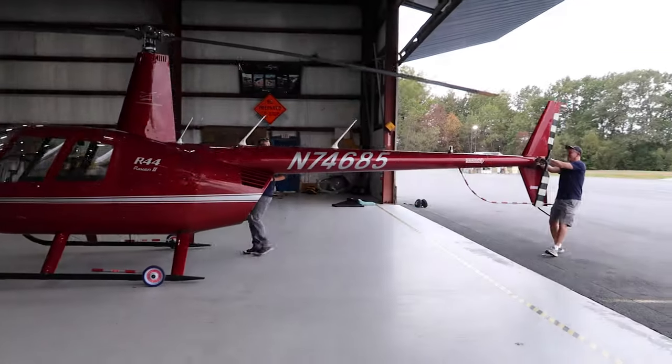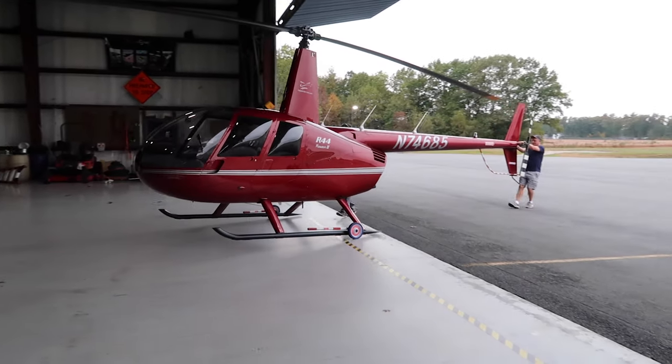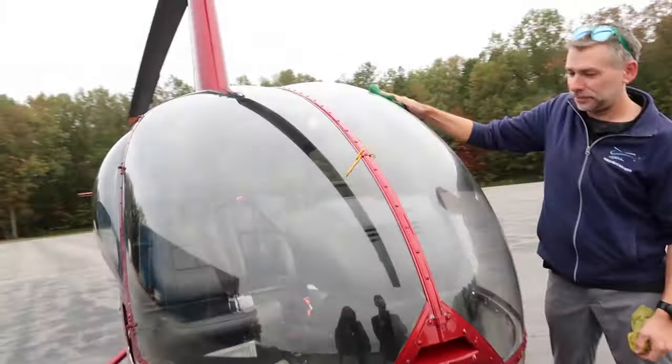Helicopters are very light. You would not expect it to be this light. It takes two guys to roll it out. No, it takes one. Yeah, it's just better, you have more control when there's two. Have you ever rolled it out? Oh yeah, every week. Why not today? Because they're doing it. It just reminds me of a giant dragonfly. They're talking about where I should sit and the weight of me and how it's gonna change the ride, and it's making me feel very self-conscious. No, I'm just kidding.